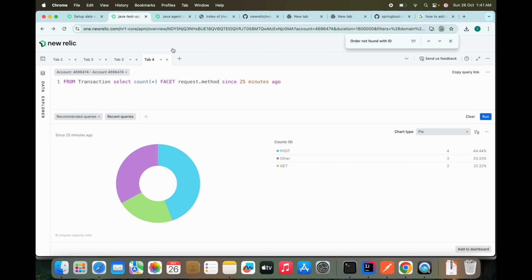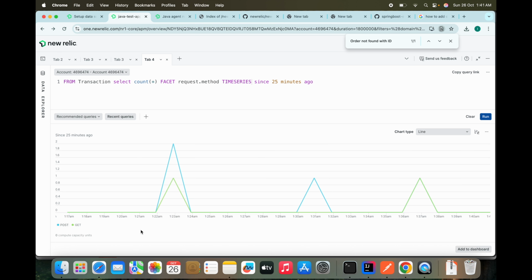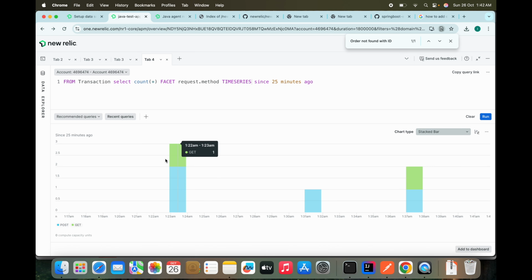Now there is one more thing, time series, which will give data on what time, like what the spikes are and other things. That detail also we can see. So around this time, 122, I hit this request, 130 I hit this request, 136 I hit this request. This is pretty good, right? We also have a stacked bar, like GET and POST in the same amount of time. This is pretty good for your visualization. This is how you will do the performance monitoring, right? This will give you enough information.